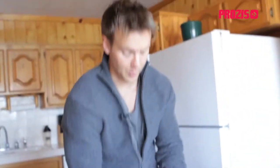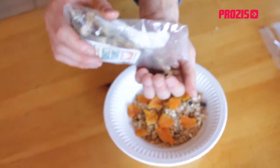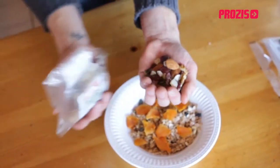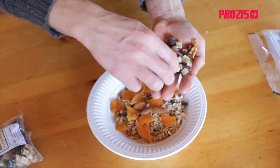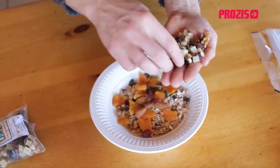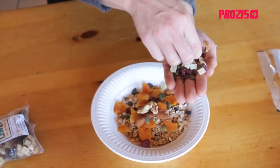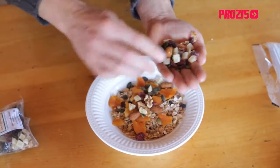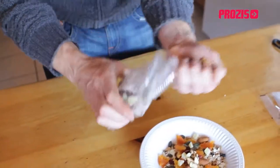Next, I want to add some fats in there too, because fats are important when we're exercising. So I've got some orchard mix here. And again, at this time, we can kind of add a little bit of everything. So within this handful, some almonds go in. These are raw almonds, meaning we get the full nutritional value, not the ones that have been cooked and salted. Some cranberries there, again, similar to the apricots, some fast-acting sugars, some walnuts. We've got some seeds going in there, and a few more pieces of dried fruit. So a nice mixture, around about 60-40, 50-50 at most, for simple fast-acting and slow release. And I'll put those back in the bag for another time.